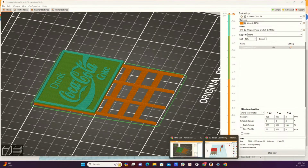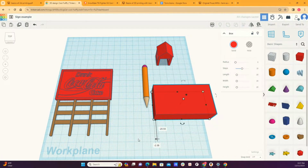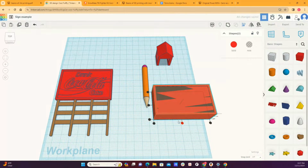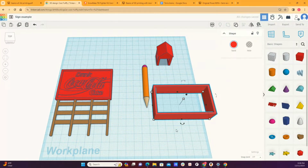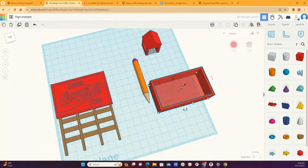So if I'm in Tinkercad here, and I want to create some sort of inset frame for that, you could just bring this here, and we'll do a quick thing here. Center them up, and then you would do the measurements to scale, right? You'd want to do this to scale, so that way it matches. Maybe have a lip. Let's drop that down there. So if I do this guy, I'm going to have a lip now.